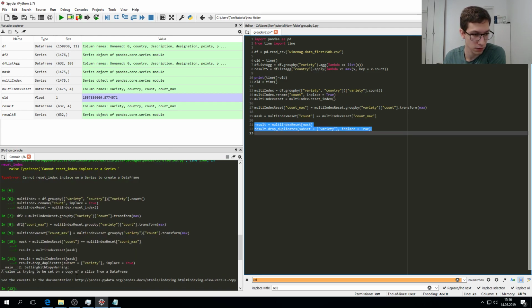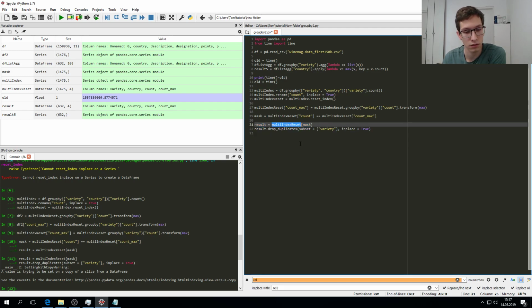A value is trying to be set on a copy of a slice from a data frame.